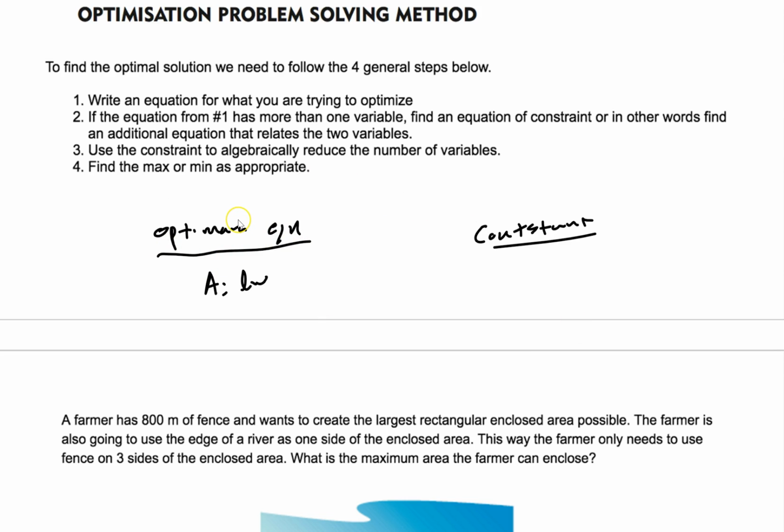They'll give you an optimization equation, like find the max of this, or find the min of this. And then they'll also give something else, like you only have 20 yards of fencing, and that's going to be your constraint equation. Then you use algebra: solve the constraint for a variable, plug into the other equation, and solve. It will make more sense in context, but the general idea is writing the optimization equation. If you need a second equation, they give you information for a constraint equation. You have two variables and want the same variable, so you solve one and plug it in. Once you do that, it's basic calculus. Take the derivative, set equal to 0, and so on.